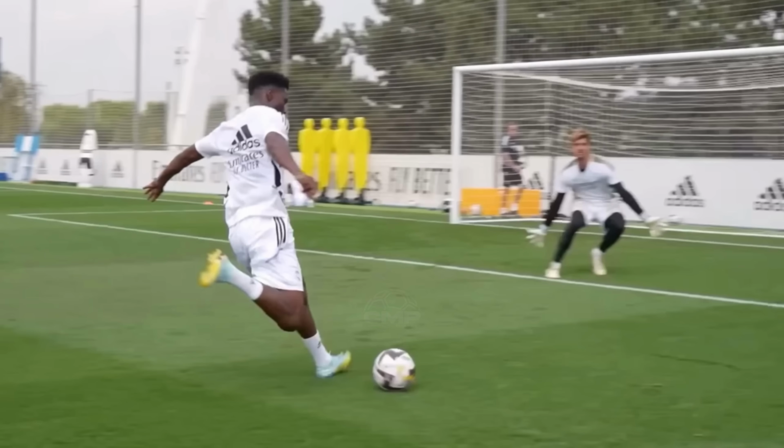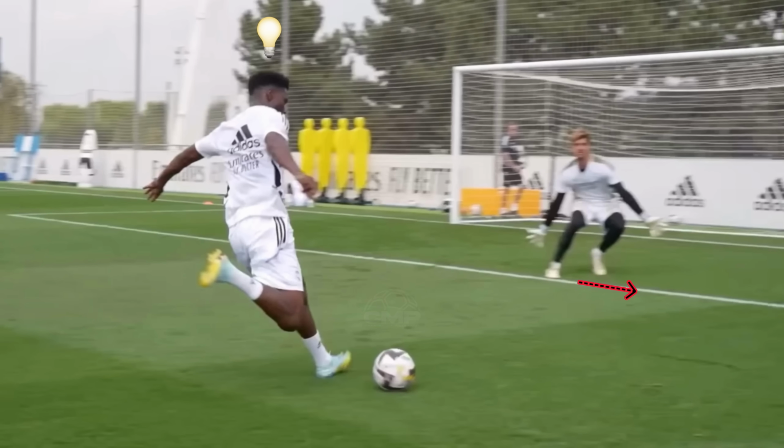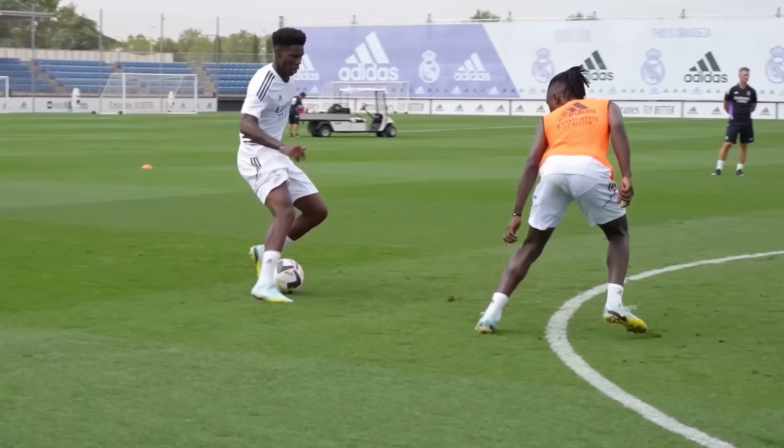Paused. As he's about to shoot, we see the keeper was even caught off guard. The near post is so open, and he's coming across. So he knows the keeper will spread to block this off, meaning there will be room for the dink. Now, the third one.